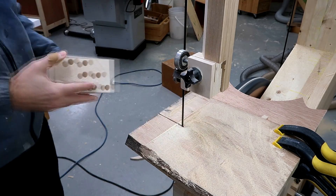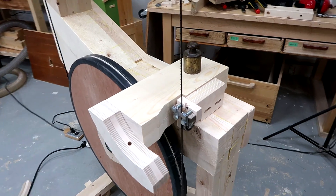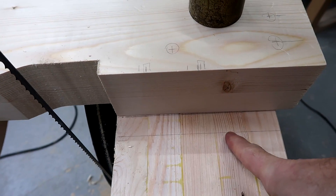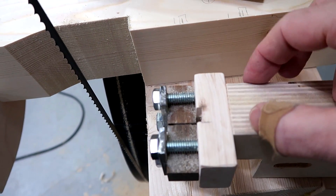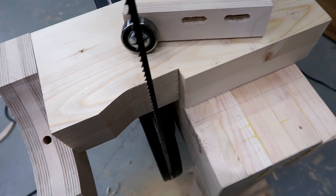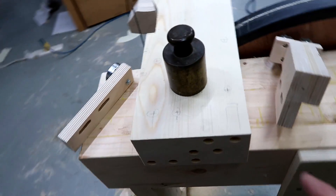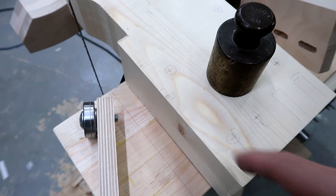Now I just have to cut a big notch for it to fit over the lower wheel, and another notch to make room for the blade guides. I'm working out how and where to mount the trunnions — I traced the line of the blade and then have to move over by 22 millimeters. It also happens to be 22 millimeters from here to this position. For the forward position I need it to stick out by the right amount, and I cut this notch to line up with the front of the frame. To attach it I'm going to use some quarter-inch long wood bolts, being careful to avoid all the dowels that join the back trunnion support.